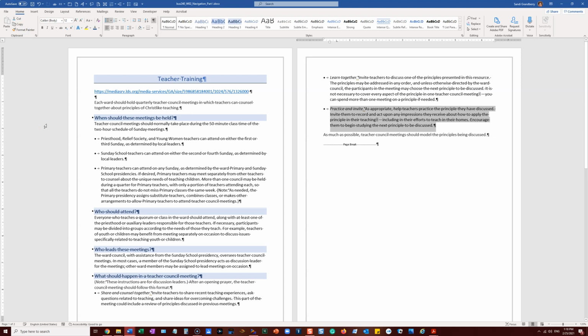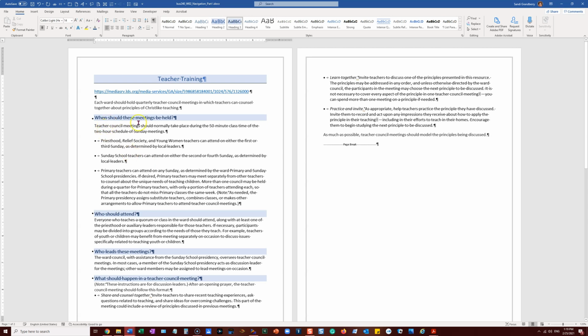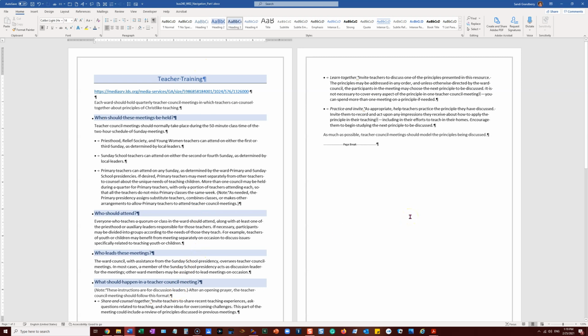I'm not going to do everything to make this document look good, but you'll notice that there are a few things in the example document that are not done here. Like there's a space between this heading and this text. Now you can fix that. I've already done the heading video, but you can fix that by telling this heading to have like a 0.6 after, something like that. Then see how it moved it down, and then just go up here and right click and update all the headings. That's why you use headings instead of the format painter. That's why you use styles instead of the format painter in something like this.